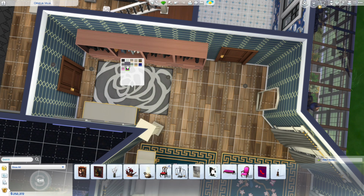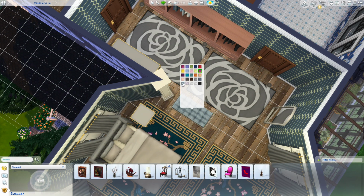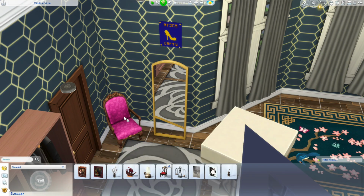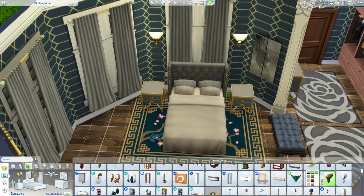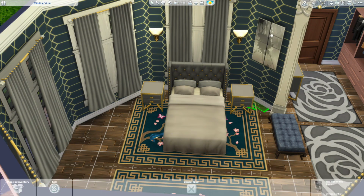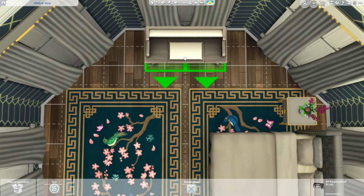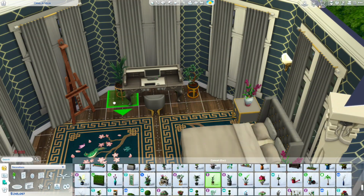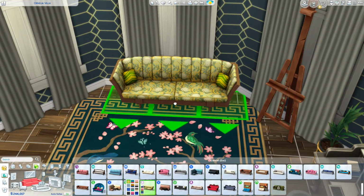I spent a lot of time working on her room just because I was trying to incorporate some of the furniture that I had saved from the original home, and also the way I had set up this floor. This room has a Jack and Jill bathroom with a room on the other side, which is not Alexander's room. I was going to have it be the butler's room, but it ended up being a guest room.